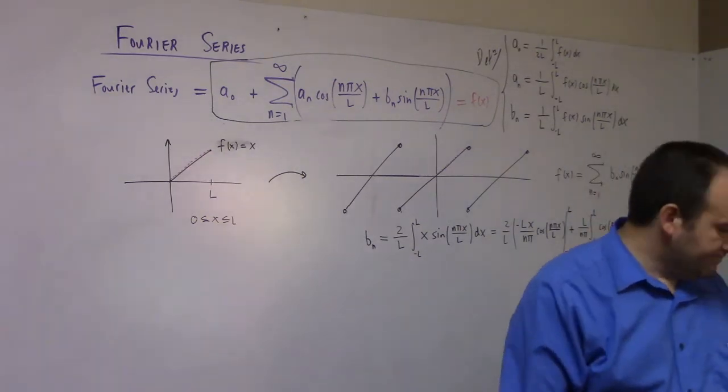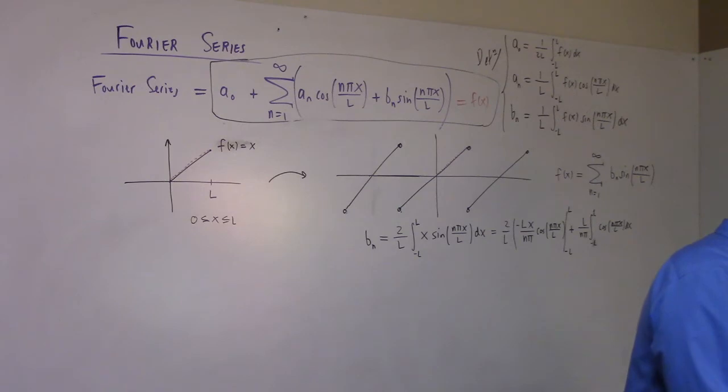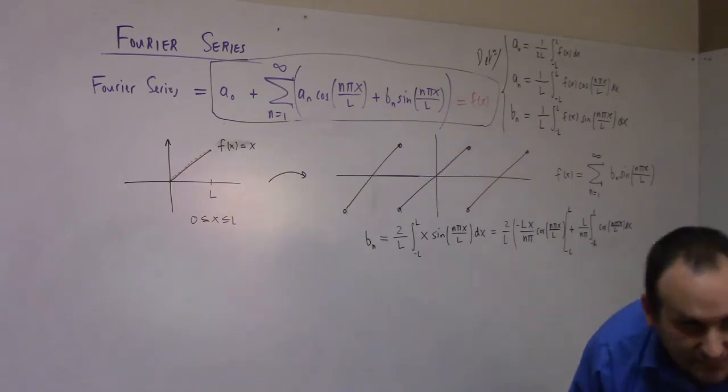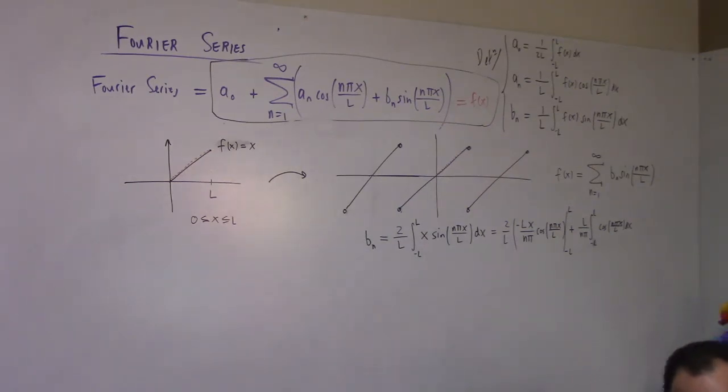Now this is dumb. I'm not exploiting what I should, which is the fact that this is an even function. Product of two odd functions is even. X times sine is an even function. So I'm making work for myself here by doing that. I should have been smarter, of course. Oh, and look, I've got a bogus too.